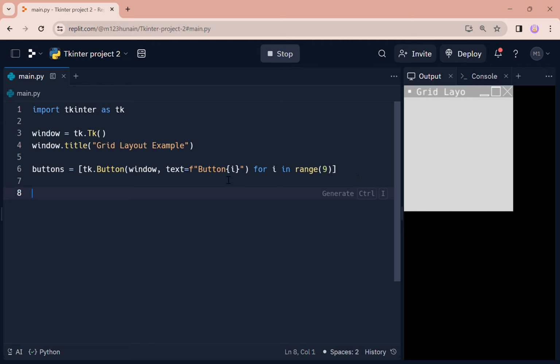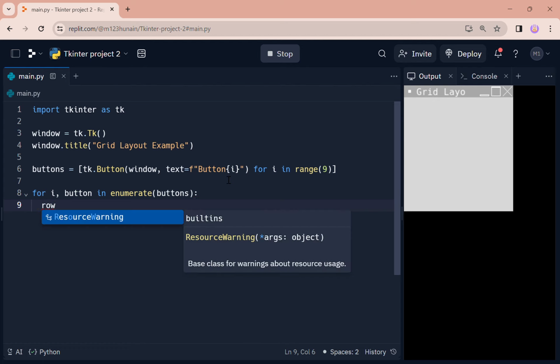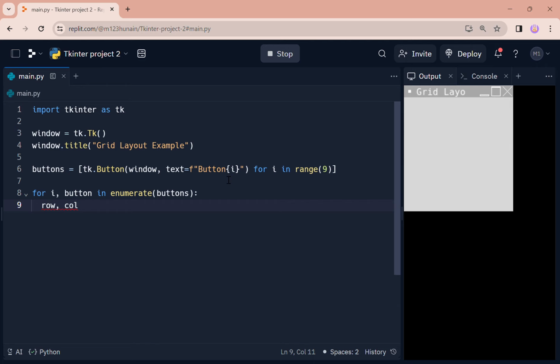So next we're going to be arranging these buttons in a grid, because now we can't really do much with them. So for i and then button in enumerate buttons, row, and then column equals divmod i comma 3.